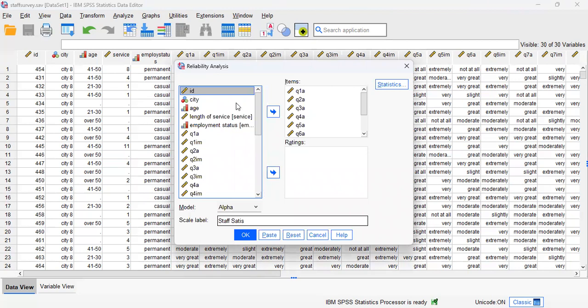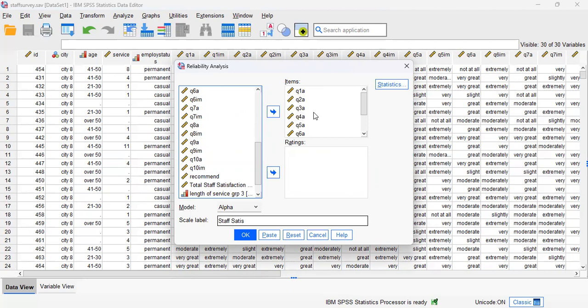What I did here, because we're focused on questions Q1A through Q10A, was I went through and looked for those particular questions, and then I arrowed them over to the items box, because these are the actual items that we want to check reliability on.